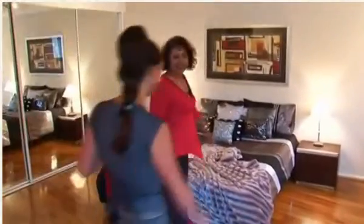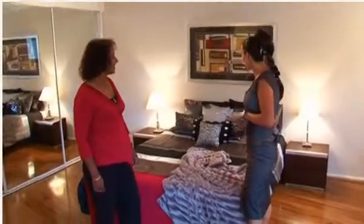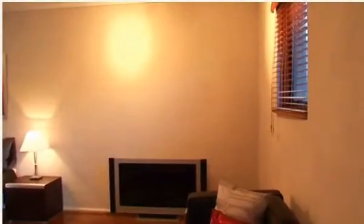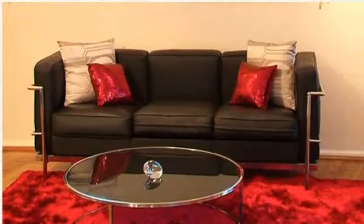Wow, I really like this room, Sasha. It's come out really beautiful. It looks really good. It's a great space, isn't it? I'm really happy with this too because this is your third level and it can be a parents' retreat or a teenage retreat, grandparents' retreat, if you've got guests to stay. And it's quite a big room. So what we just did was set up a little lounge.